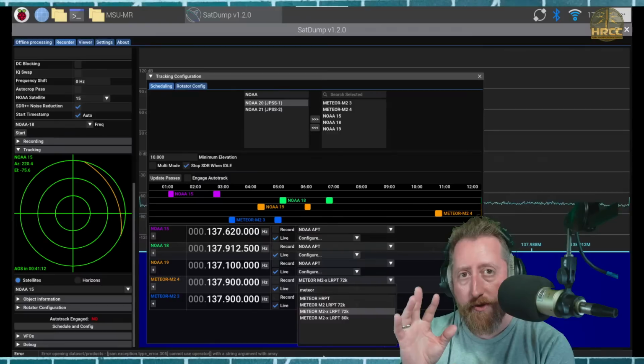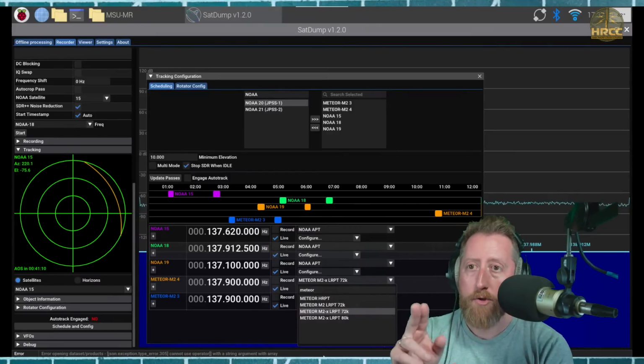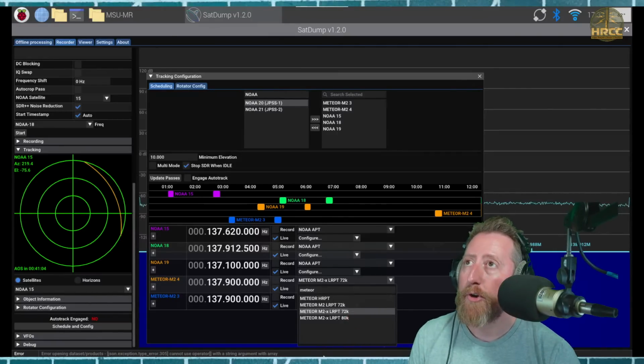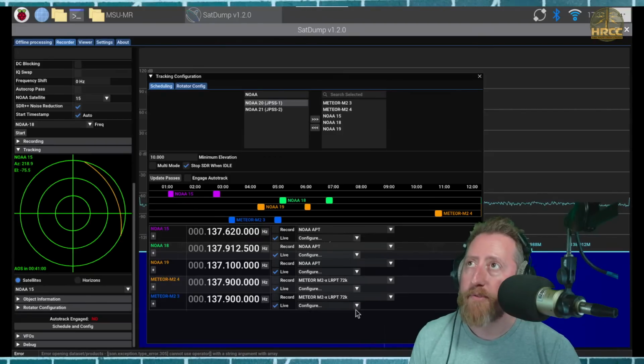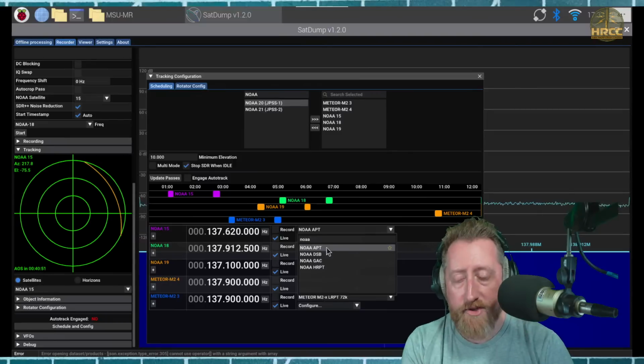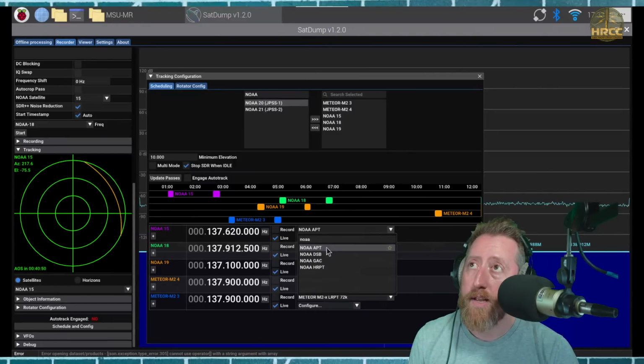Since it's the M2.3 and the M2.4 satellites, they are now on this -X option. So you need to match whatever's on the website. If you select that, you're good to go. And for NOAA, again, you just click the drop down and type in NOAA, and then you'll be given one of these options. If you're on 137 or the VHF frequency range, you're going to make sure you hit APT as the option, right?